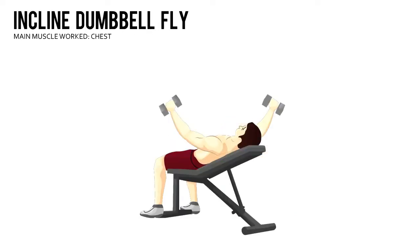Incline dumbbell fly. Set up a bench to a low incline. Grab a pair of dumbbells and hold them over your chest with your elbows slightly bent and your palms facing out. Without changing the bend in your elbows, slowly lower the dumbbells down and slightly back until your upper arms are parallel to the floor.